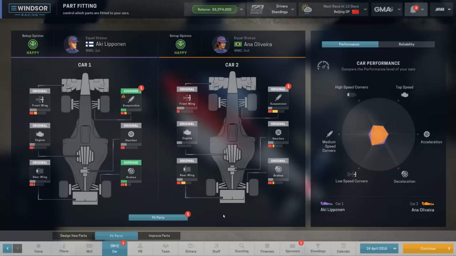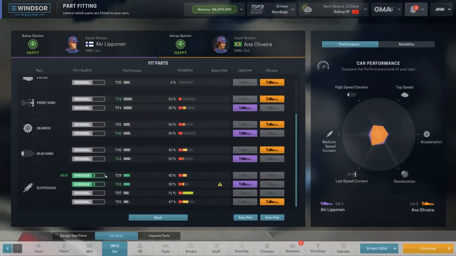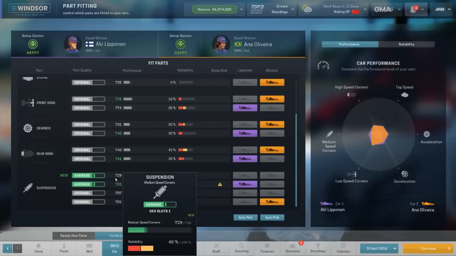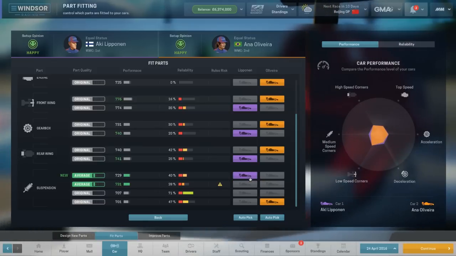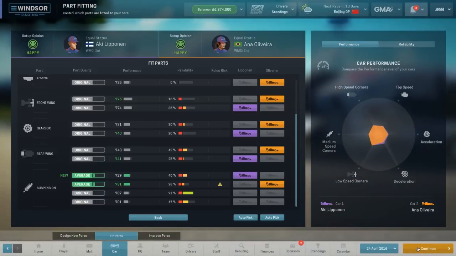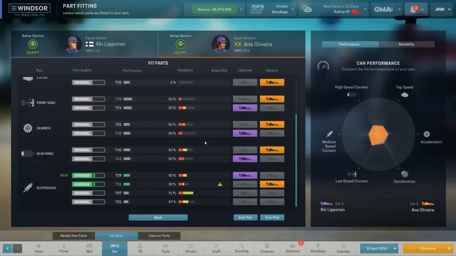We'll fit that new part here. Let's have a look. Fit parts. So I think suspension's down at the bottom. Yes, it is. So you can see it's a 7.29. It's actually not as good as our other parts here, but it is much more reliable. So I'm going to decide to go with that suspension for Lipponen. I'm going to give Oliviera the faster part for once, which you might be happy with. But yeah, okay, very interesting here.